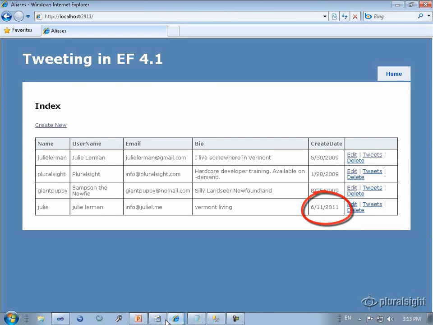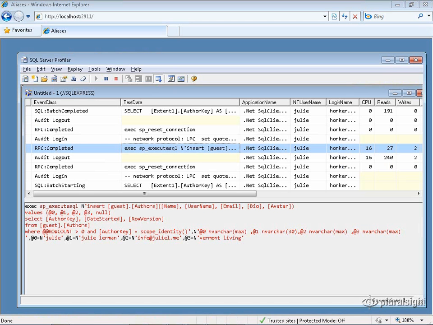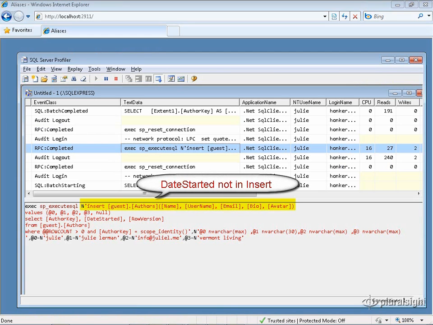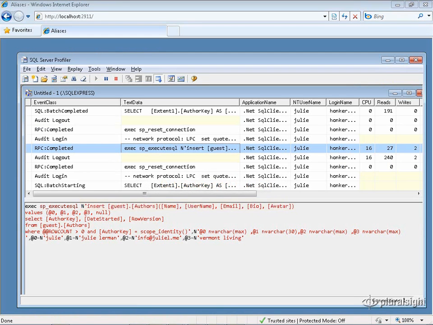So now we'll take a look at SQL Profiler for more proof that when the insert was executed, there is still no date provided there. So the database created the date, and also notice that this command includes a select that pulls back all the database generated values. The primary key, my date started field, as well as the row version, because row version is also computed by the database. The key field and the timestamp field don't need the explicit annotation to get the behavior. All of that worked so that you could see how a computed field works, and you're also seeing the default behavior of an identity database generated field as well.